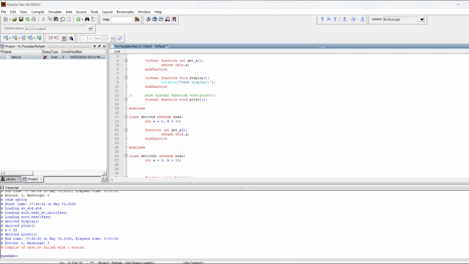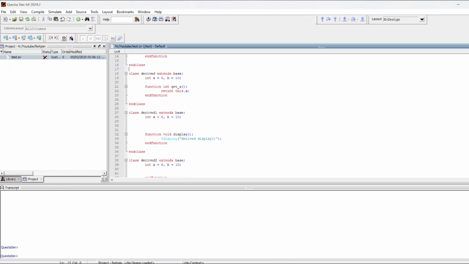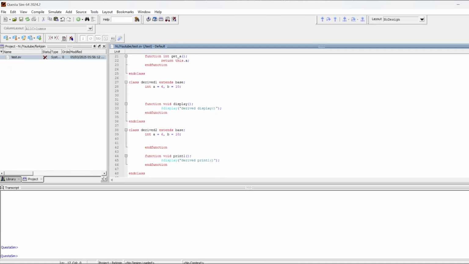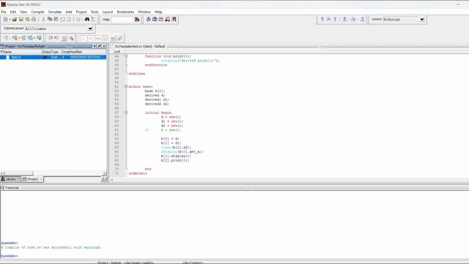So I will create an empty body, and I will end the function. Oh, there is another typo right here. Now it should work just fine. Okay, it does not have any error.